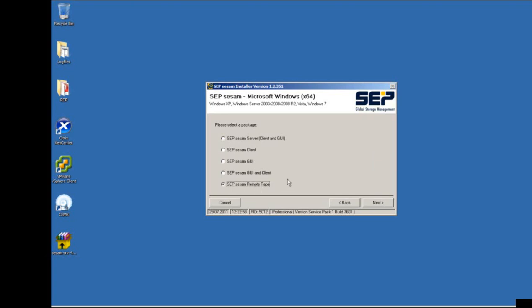For a remote tape, it's going to actually generate a remote server that you can configure and set up storage or tape to back up to from the master server. So you can configure it and have it back up remotely to that device, or you can set up targets to back up to this device if it were on the network somewhere else. So we're going to go ahead and actually install a full System Server. We're going to select the top one and start the install.